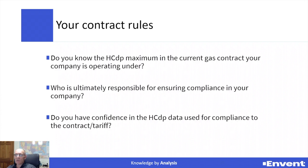Knowing who's responsible for the compliance for the gas conditions is important, and then having the ability to measure the hydrocarbon dew point to determine whether you're in compliance, and the statement of compliance can be made, and also to see if there's any benefits in being able to reduce the richness of the hydrocarbon dew point that is going into a domestic environment. Gas is an important source of fuel, and you don't want to sell rich gas at lean prices if at all possible.